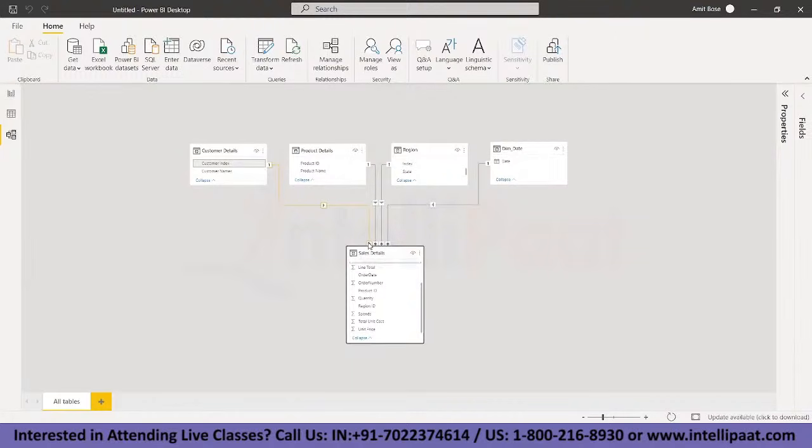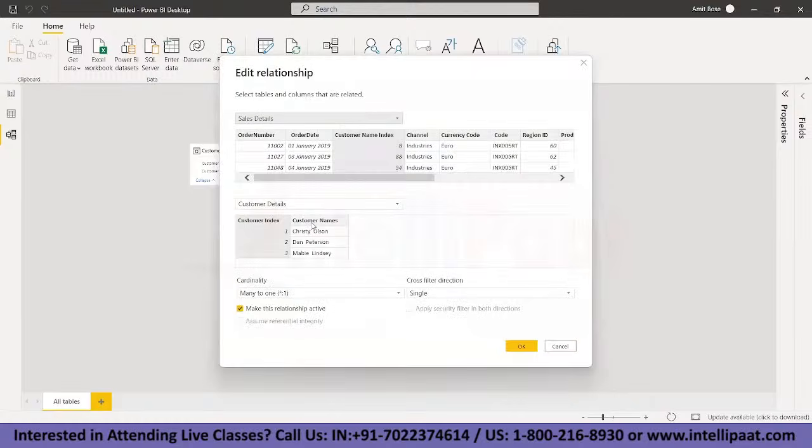So this arrow represents that, as the dimension table consists of unique values, it can be used for filtering the fact table. Now if I right click on this connection and go to properties, you will find that Power BI supports 4 types of connections: many to one, one to one, one to many, and many to many, where 1 represents the unique value and the star represents the non-unique value.